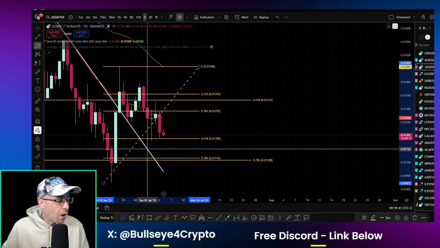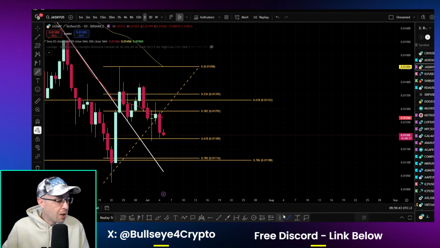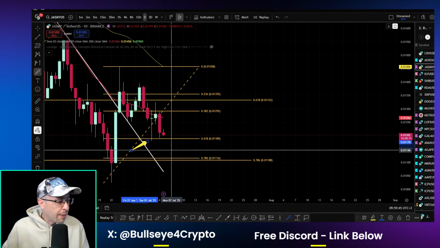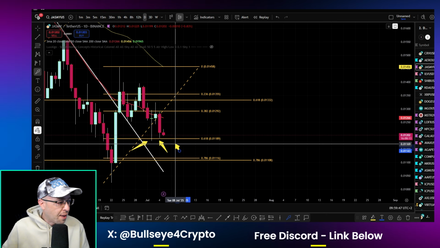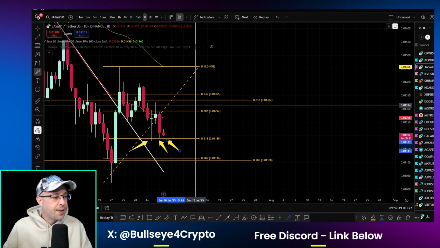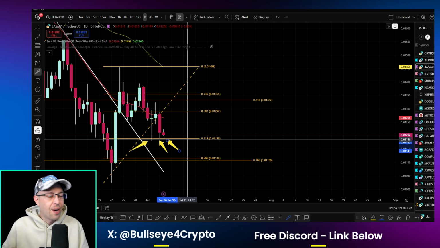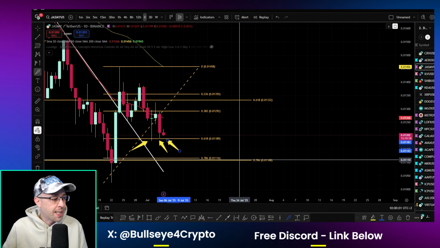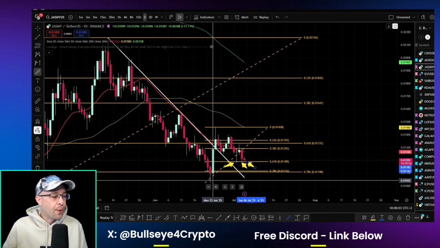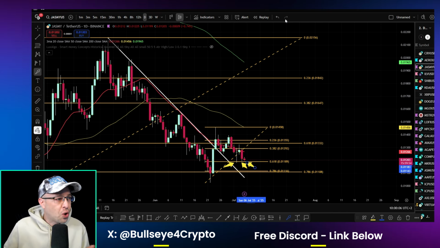We're holding once, big bounce once, and then another time here. So you're hitting the 618 three times, and this is going to be our support base, 0.01190. So if we drop below 0.01190, we're coming back down. Where are we coming back down to, guys? We're coming back down to this 786 here. And then if we lose that, we're confirming the double bottom. So that's the short term, guys.